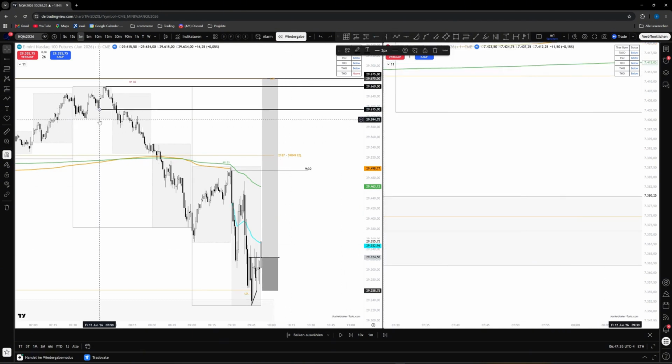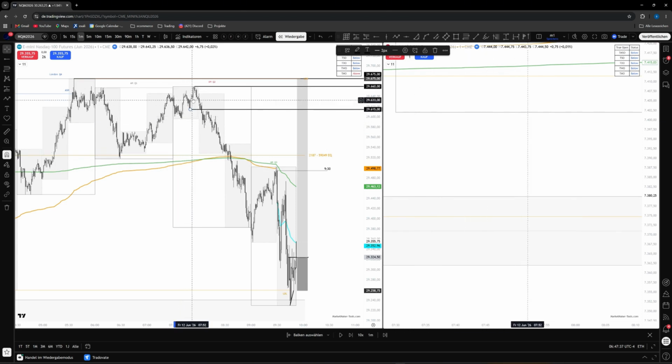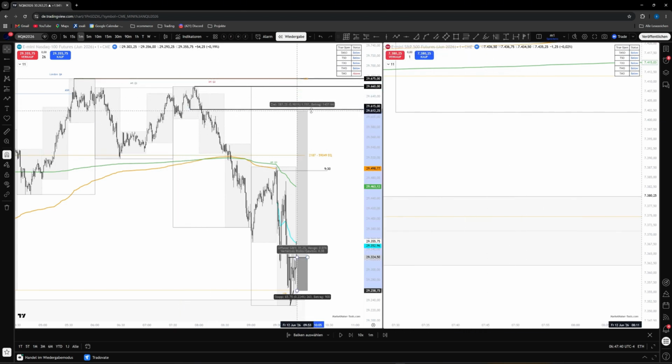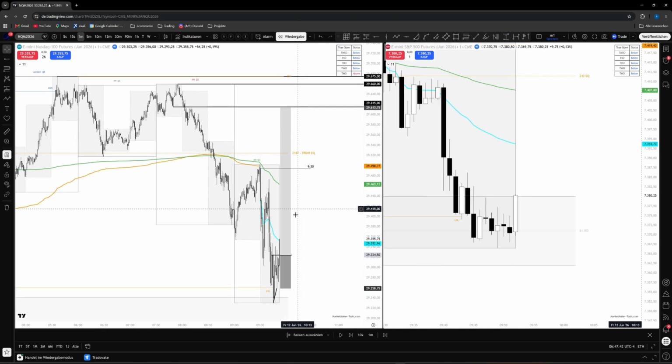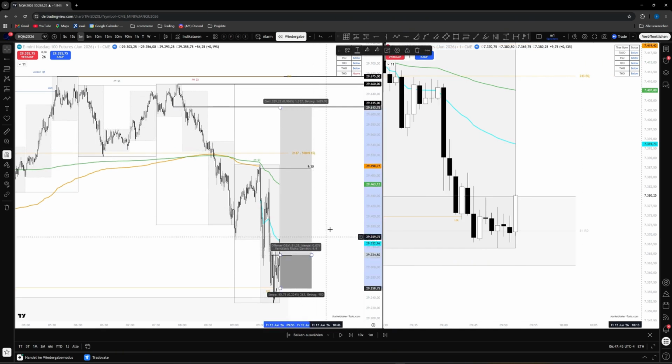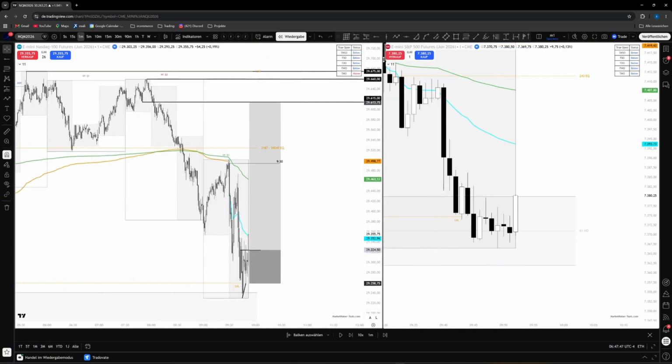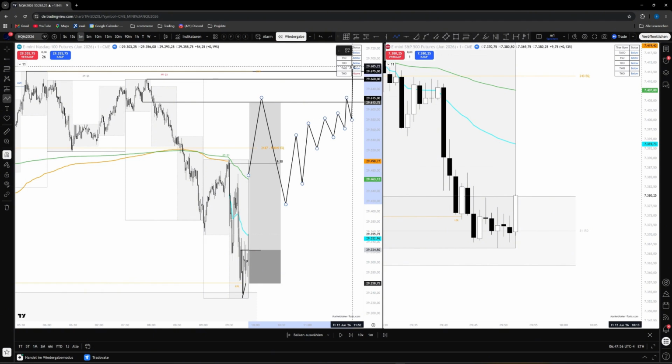But what I can recommend to you is that, for example, you always take partials or even close the entire trade at the first breaker. You even have a 1-to-4 here because strong impulses often come back at this point, and you don't want to be stuck in such a trade, even if it does hit your take profit.